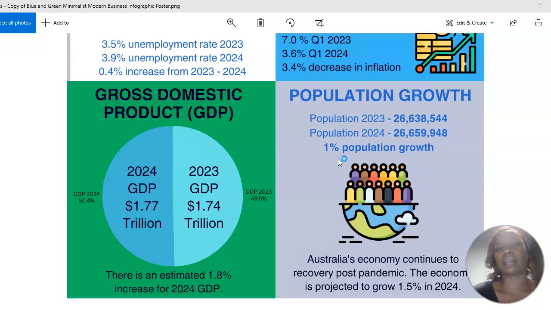I was curious about this because I wanted to know if people are migrating in or out of Australia. I think that's a good indicator of how the economy is doing and if people want to live there because it's a comfortable country or country where people can prosper. So I think whether people are moving in or out of the country, and also families are thriving and having children, population growth is a good indicator.